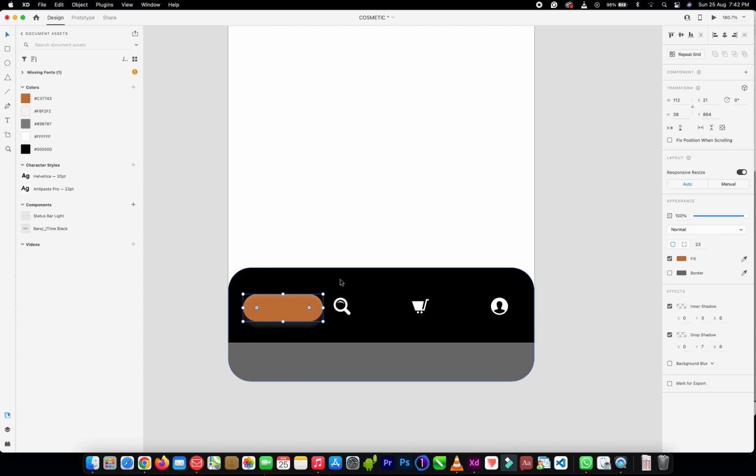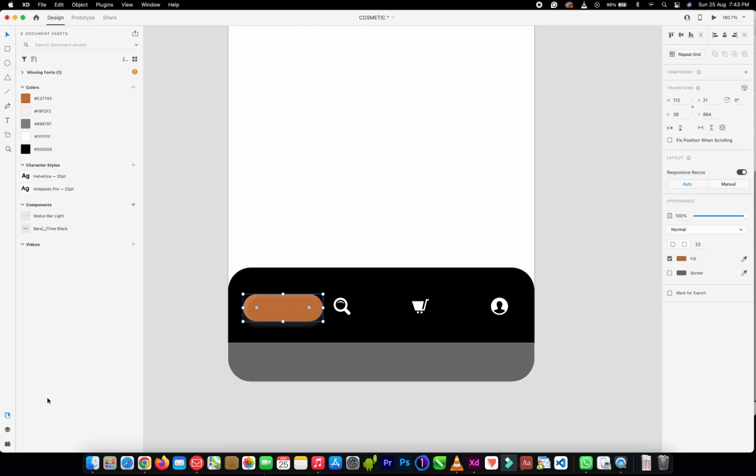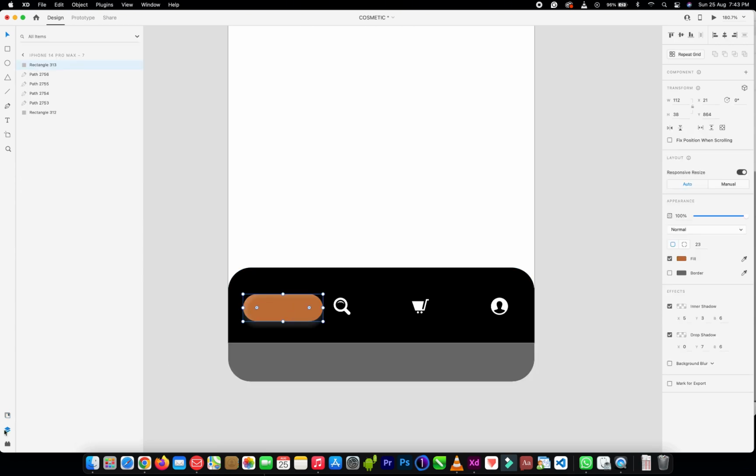Okay, so let's distribute it even. For the inner I'll give x-axis 5, just to give it this special effect. Okay, so I'll go over to my layers and bring it below. Yes, below. So I want to make sure that all of these icons are above every other thing inside the layer. So what do I do next?